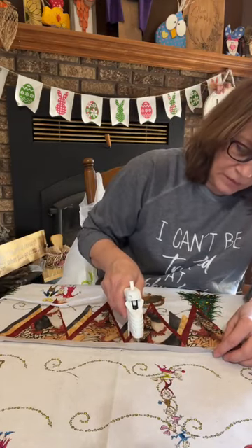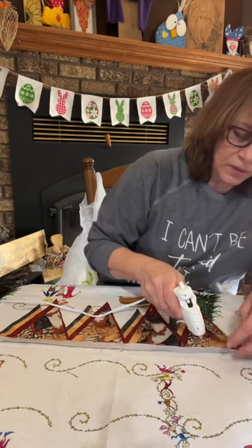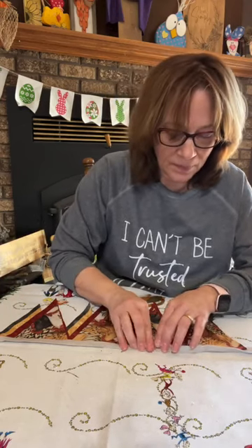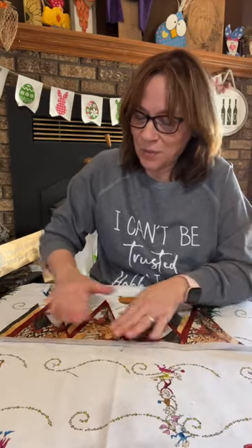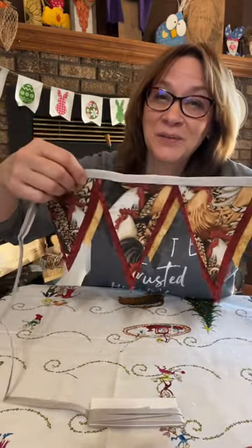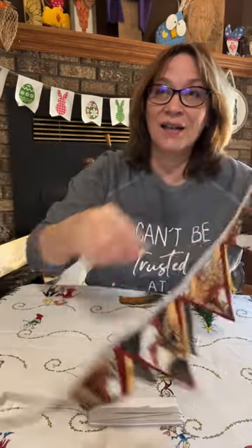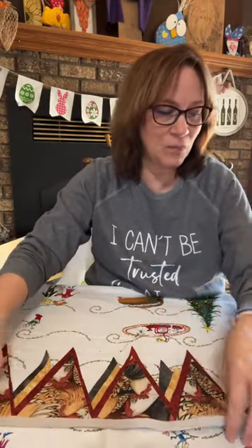I'm going to go a little bit further here. I said I don't want to go all the way to the end because we have to layer some more in there. But this is a little putsy but it goes together so nice and cute — look how cute that is! You could do this in a baby room using baby material, or a kids' room, a hunting room with camo — it would be so cute.